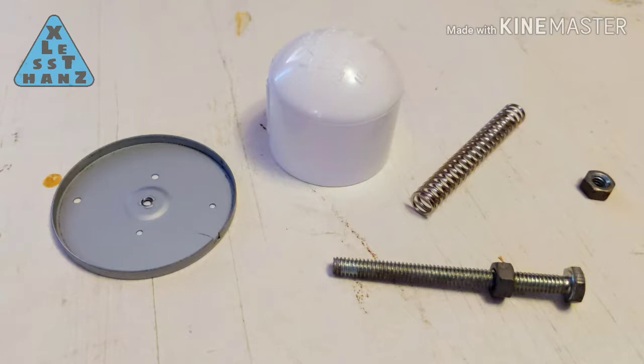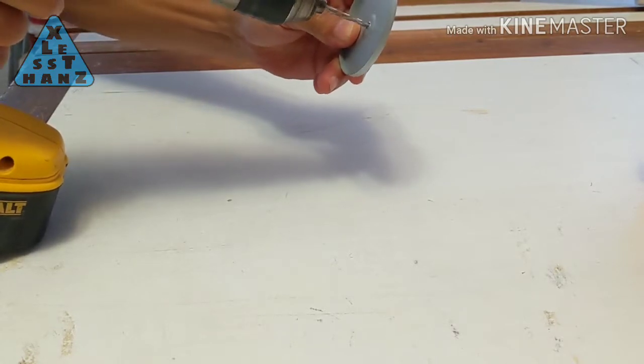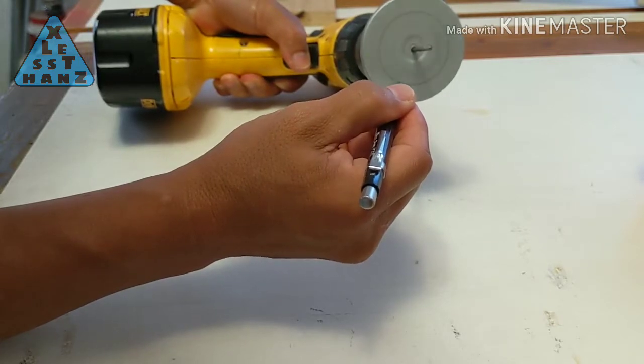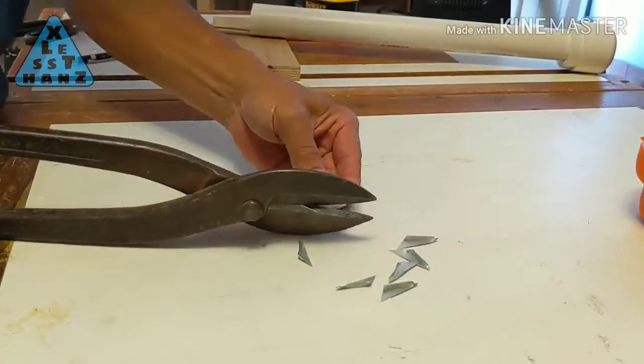Doing the cap is almost an entire process in itself, so I'm going to treat it as such. For the cap, we're going to need the same 1 1/4 inch PVC cap mentioned earlier, a 2-inch long spring, a sheet of steel or copper about 2-inch square, a 1/4 inch threaded bolt, and 2 1/4 inch nuts. Mount the metal sheet to a drill bit and spin it to draw a circle about the size of the 1 1/4 inch PVC pipe. Cut out the circle slightly inside the line.